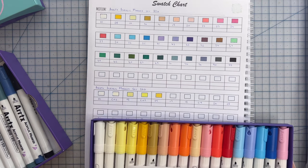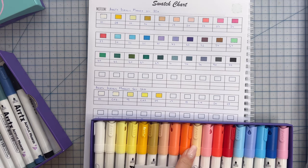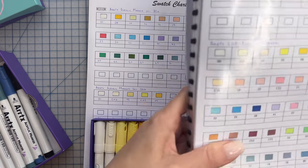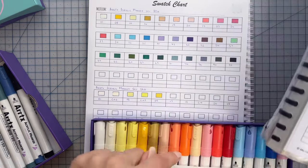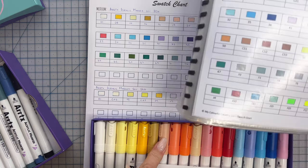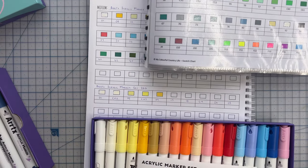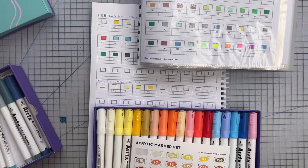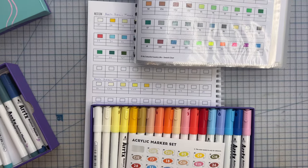So, 03, 09, so C14 is definitely this one. And I think this is going to be C19. Nope, that looks like a C19. C19 is very light. So 17, 18, C19. What is this? I need some scrap paper. All right, I think this is going to take me a minute to swatch and work out the correct order. I'll just zoom you out a little bit here, and I might have to start sticking the stickers on as we go.